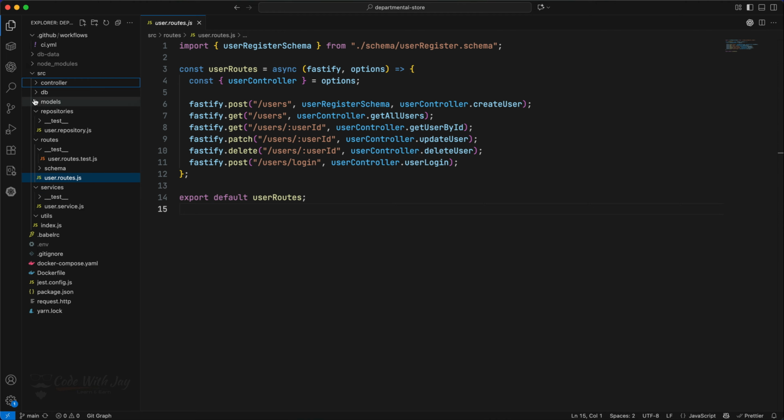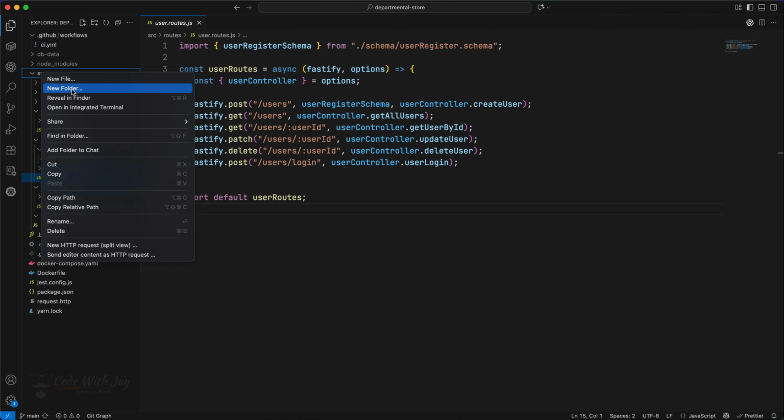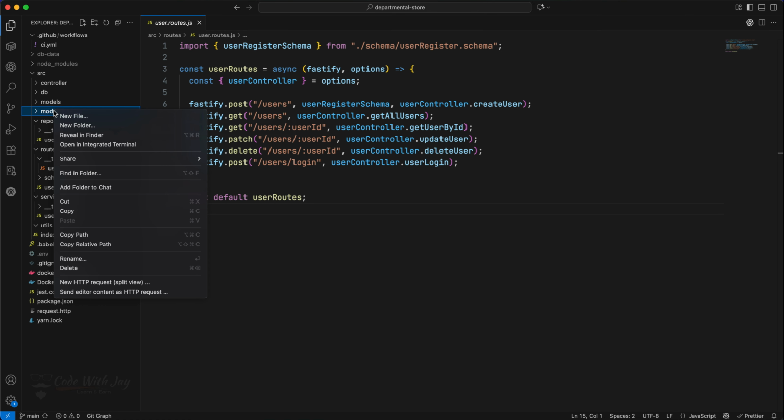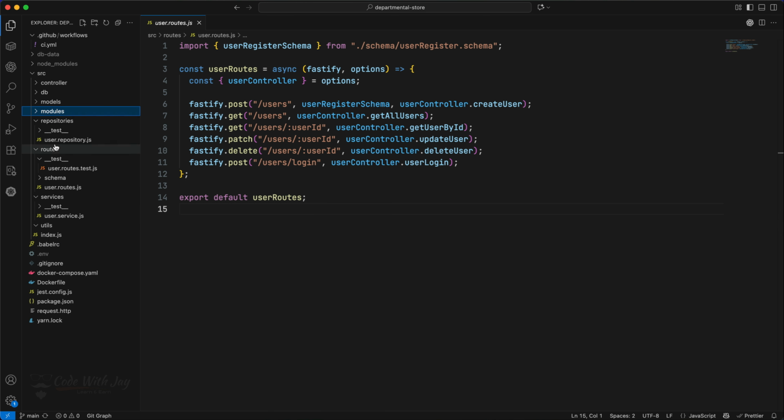So first of all, we are working on the user routes, right? So inside this source directory, we're going to create one directory that is called modules, right? Let's try to create one directory. This is going to be modules, right? So inside these modules, we will consider our modules as a form of all of the services. Each and every module we are going to convert to a microservice. That is what our aim is, right?